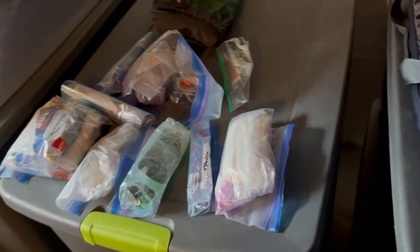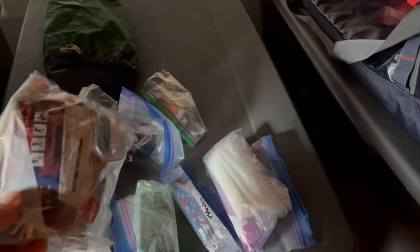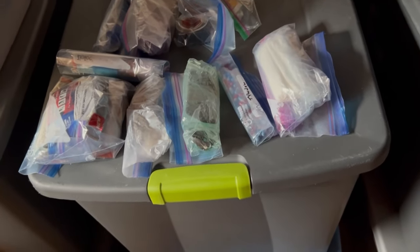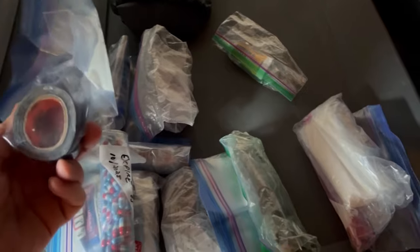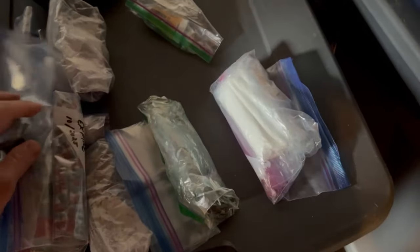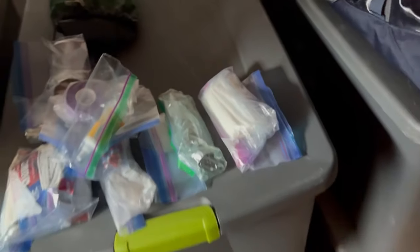If you've watched any of my previous videos, the pack I've used for all my big trips has been this Aether. I looked at the Hyperlites and a few other ones, but I don't see a reason to change, so I'm not going to. This is my miscellaneous first aid kit. I am on a blood thinner, so I have to take a few more items than I normally would, just in case I get a bad cut — things that can clot up the blood, some Tylenol, Gorilla Tape for pack repair, tape for blisters, and a little Neosporin. No one will ever accuse me of being ultralight.